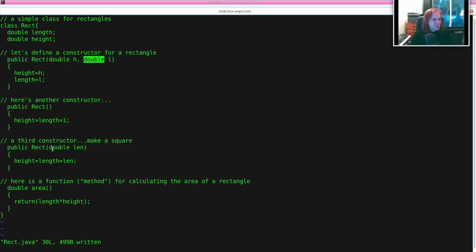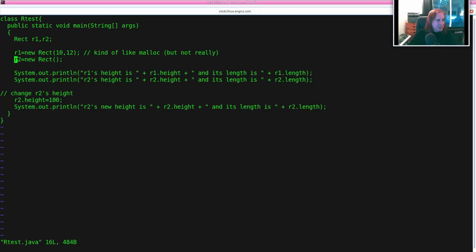And so if I construct a rectangle with just a single argument, it will make a square and set both the height and the length to that dimension. So I could say R1 equals new rectangle, let's just call 7.